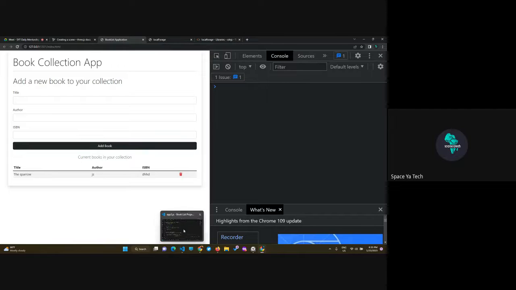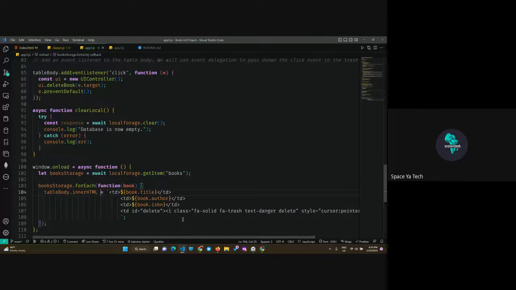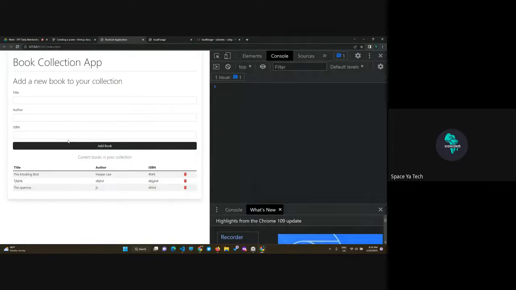Now, the way to fix that is the plus equals, because it adds on to whatever is already there. It's not replacing the initial book. It's just adding on to a new book. That's why it works when you use plus equals. And now you can see all the books. If I refresh, we still have all the books.